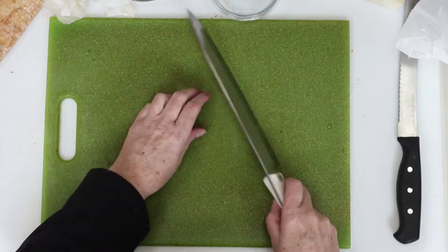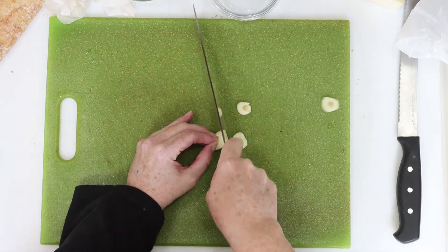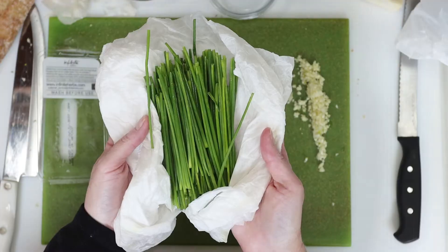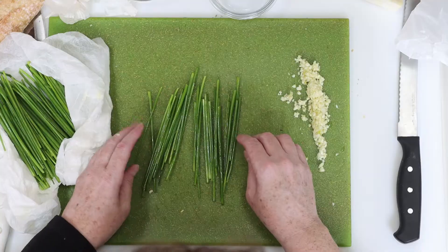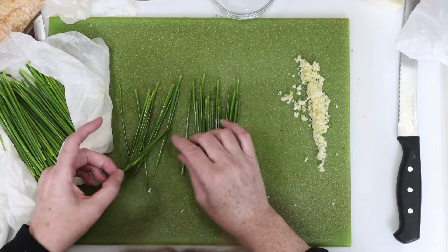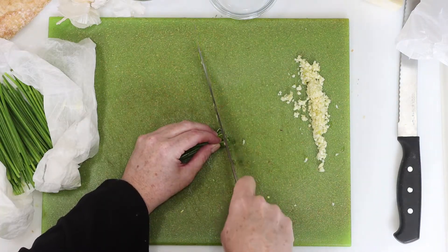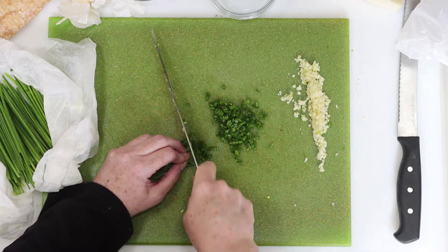We'll need to finely dice some garlic for this. As usual, I like to thinly slice my garlic cloves first, then dice them down into finer bits from there. Next I have some chives — I love chives, but they're also a pain in the butt because they go bad so quickly. I've already weeded through them once, and now I'm doing it again to pick out any bad ones that I missed. I'll give the chives a fine chop, and when I'm done, I'm going to set that aside to garnish the crostini later.